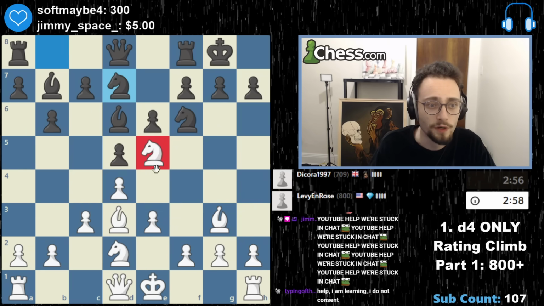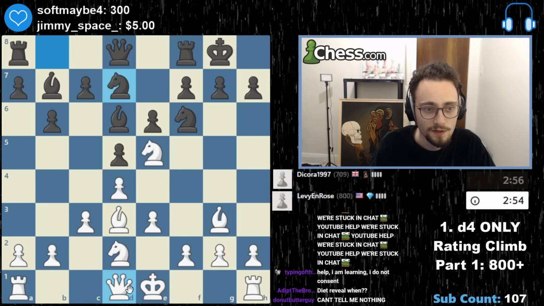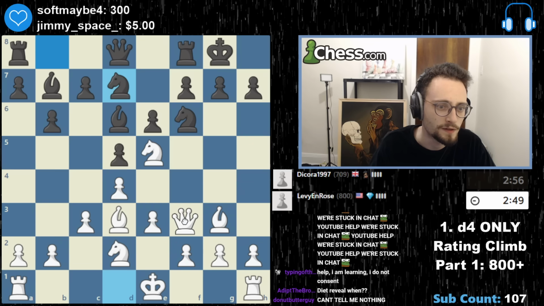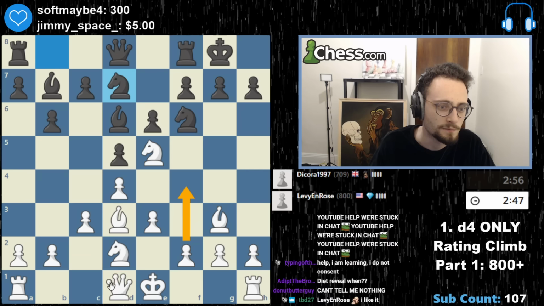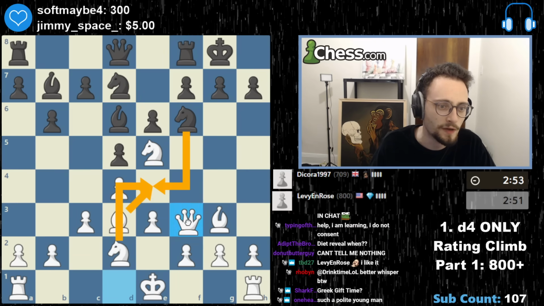Don't take. The whole point of this knight being here is that if they take, you take, and their knight has to get out. Do I play F4? Do I play this? I like this a little bit more. But F4 is also very good. I'll play Queen F3, because I don't want him to put his knight in the center, so I'd control that. So I'm going to go here.